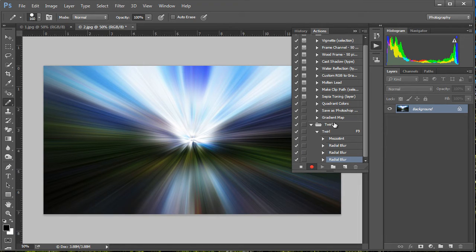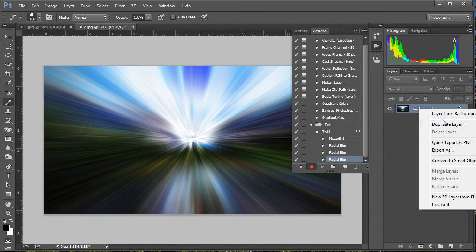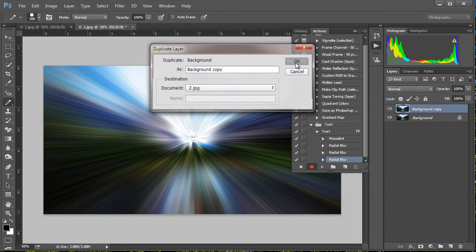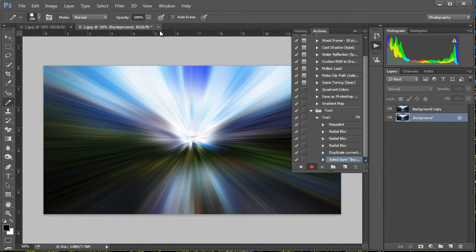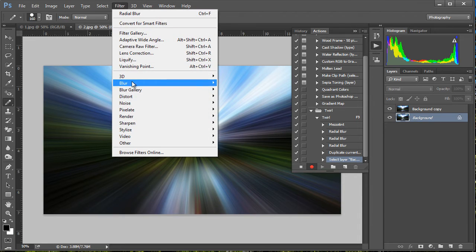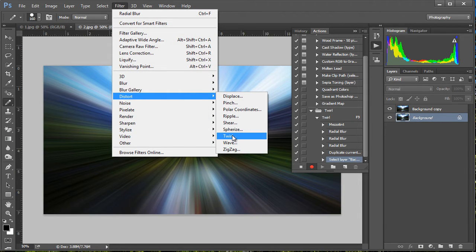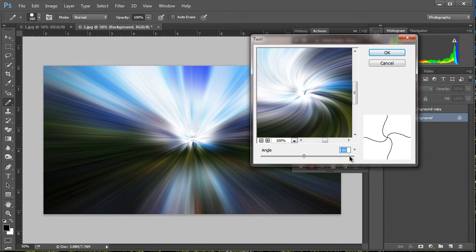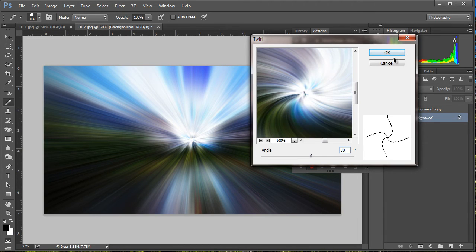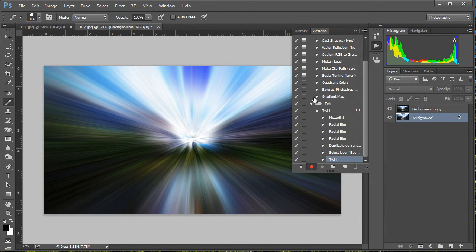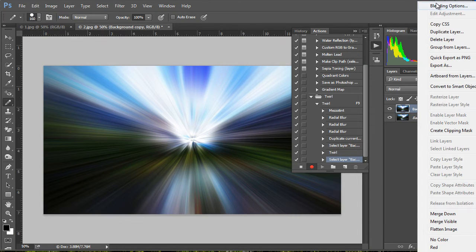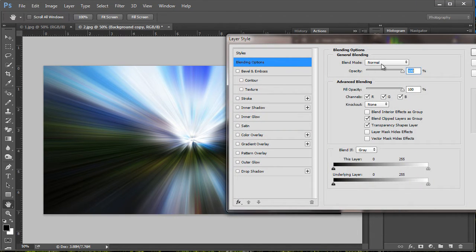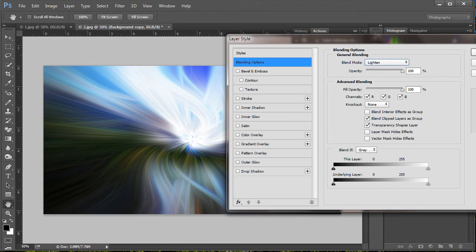And you can see here that Photoshop is capturing all of the steps that we're doing. Okay, we'll now duplicate that layer. Doesn't matter what we call it. And on the background layer we go to filter and distort. This is where the magic happens. We go into twirl and we'll go +80 on this particular one, and on this one we go blending options and we'll set that to lighten.